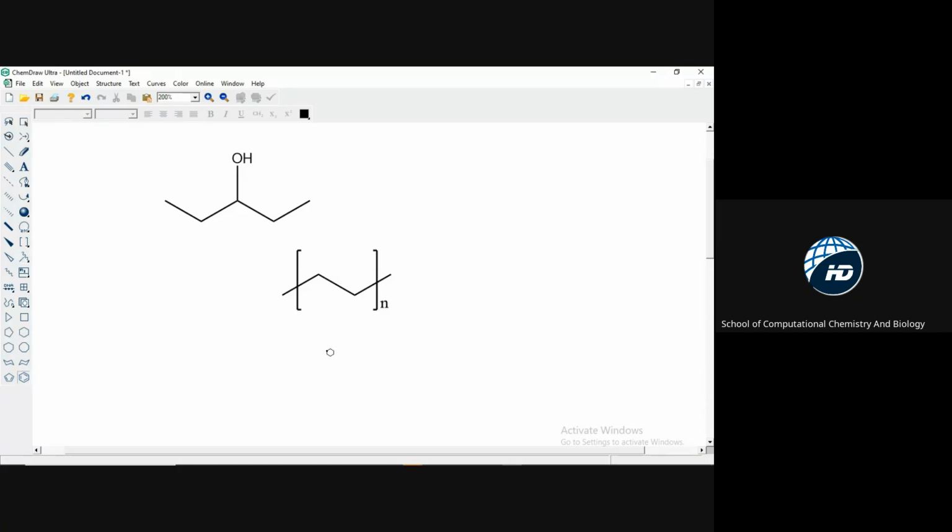If I draw this and I have this, and I want this single bond to be any functional group or any structure, I'll make use of this wave here. Once I click on that wave and draw it here.